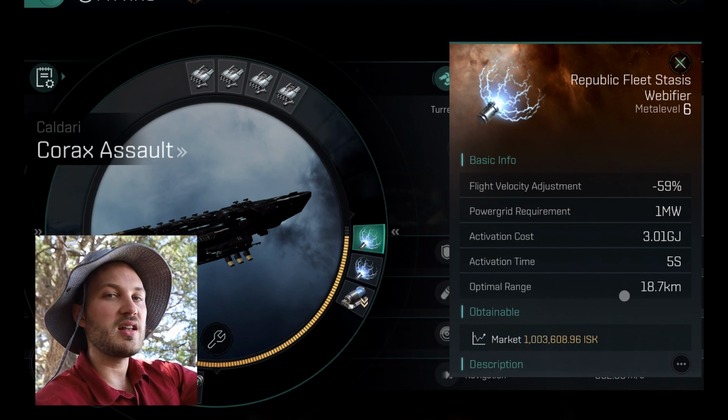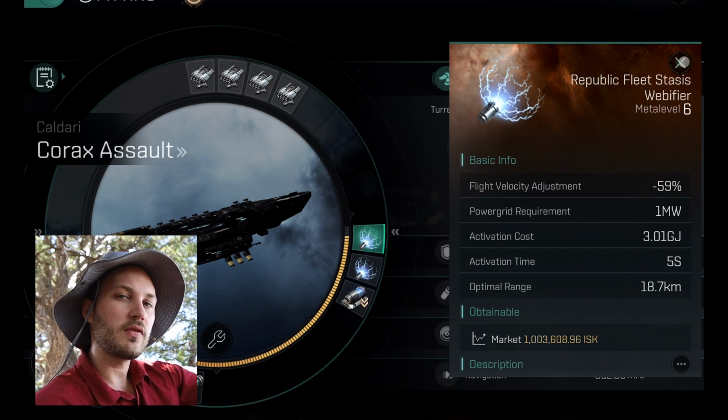So with that being said, we're going to go through, and on the test server, I'm going to set up an Interceptor and a Corax, and just see what gets us the best damage so that we can try to kill these Interceptors with only one shot. So with that, I'm going to jump back into the studio and meet you guys back at home.